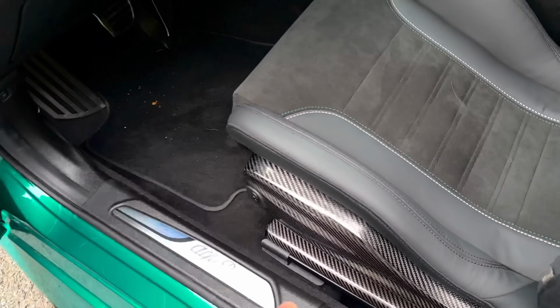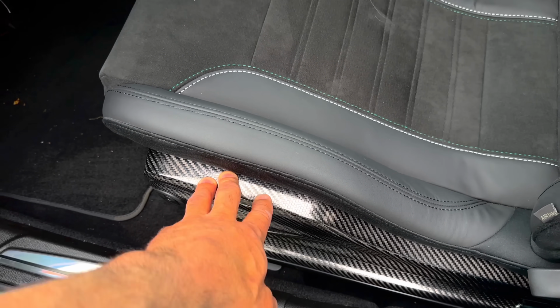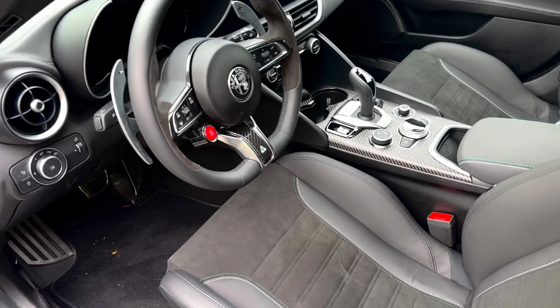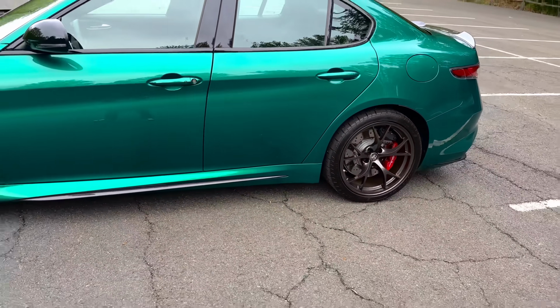Now, you do have the semi-gloss, which is out of the mold Sparco seats, and you have a little bit of gloss here. I may do something with this when I do the custom wheel eventually. So right now, the interior, I'm not touching it. Now, so far I've been driving the car. I'm gonna tell you this now.